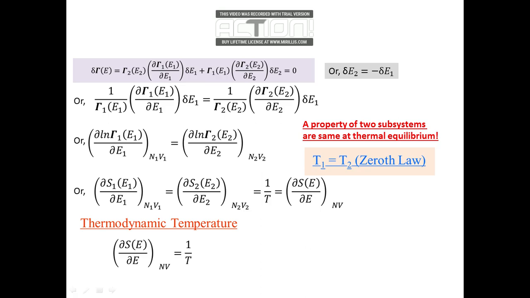However, the question is, can there be some condition under which this can be negative? That means with increase of internal energy, the system's entropy decreases, then this will be negative, and under such a condition the absolute temperature of the system can be negative. Remember, it cannot be 0, right? The third law of thermodynamics says the unattainability of 0 degree Kelvin temperature. So that temperature cannot be 0. However, can it be negative? That is the question. We will discuss those things in our following videos later.